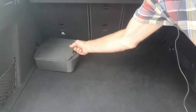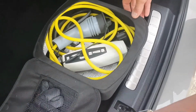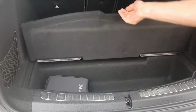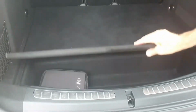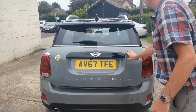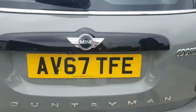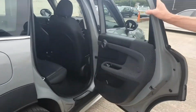So in here, as you can see, plenty of space. This houses the cable, so all the cable and the charging system is all in there. And then what we've got here, underneath, you've got a bit of storage space down under here, tyre repair kit in here as well. So plenty of room in there, folding seats obviously, as you'd expect. Rear camera down there also, and then round to this side, all in tip-top condition. I'll show you inside here now.